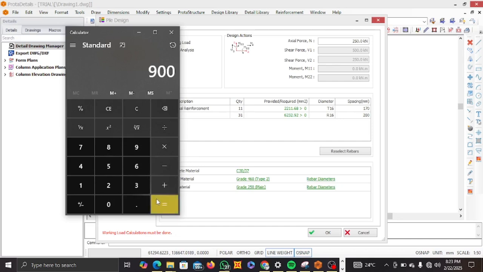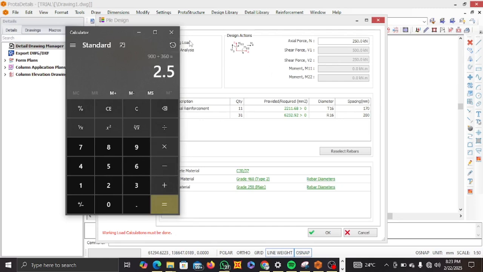Let's say your pile capacity for a 600 diameter pile, from your soil report, the safe working load of your pile is about 360. So you have 900 divided by 360. That means at that point you need 3 piles, so you're going to be providing 3 piles.